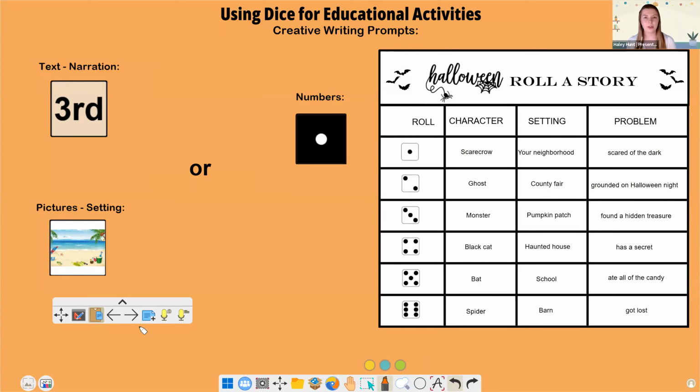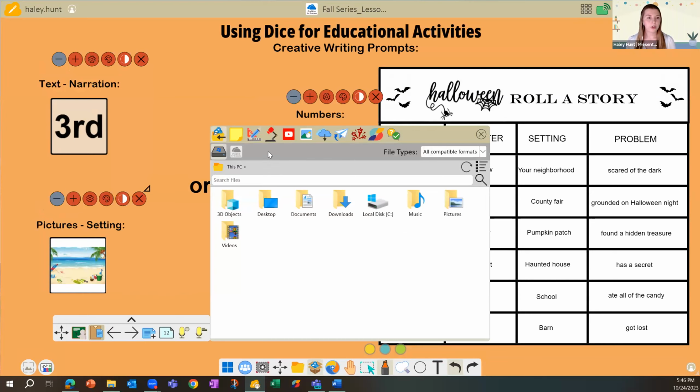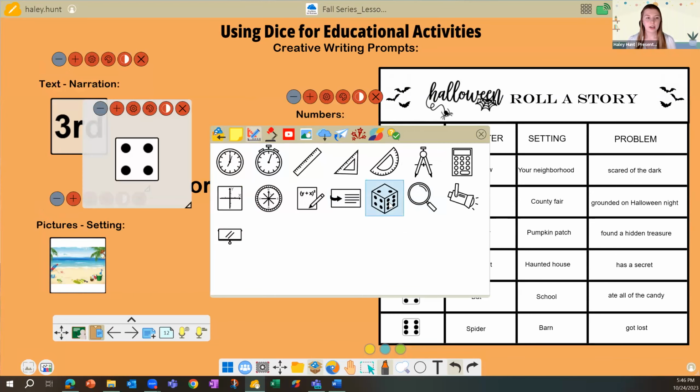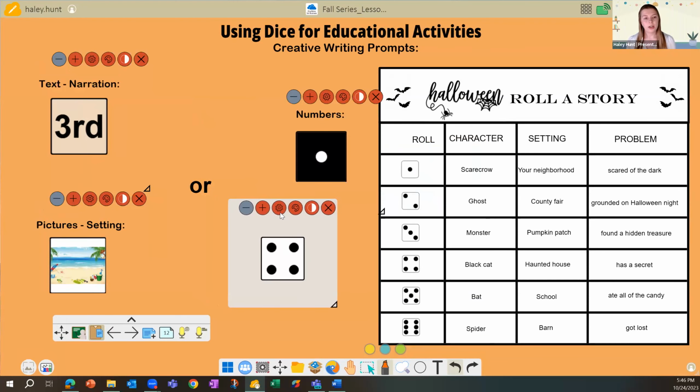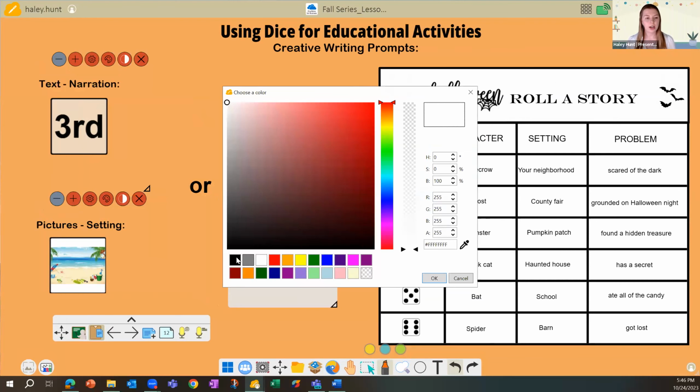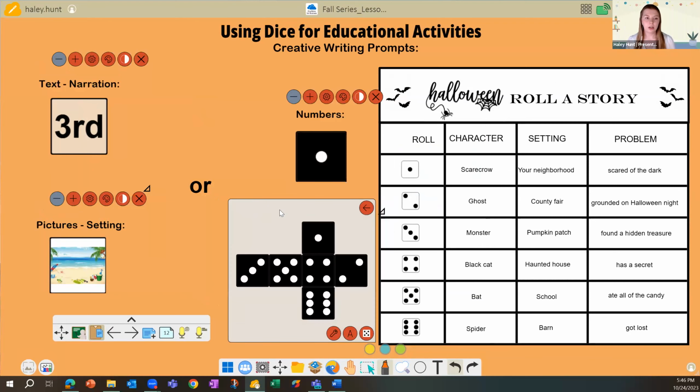So let me show you how this would work for setting up dice. Now that you know that there are text options, there are picture settings, or you can use the regular dice as it comes, you're going to go back to the magic box. You're going to select the dice. You can either double tap or copy it over. And now the dice icon will come up. There is the option to change the color as I did earlier, or you can click on this gear icon, and this is going to allow you to either customize the text or add an image.